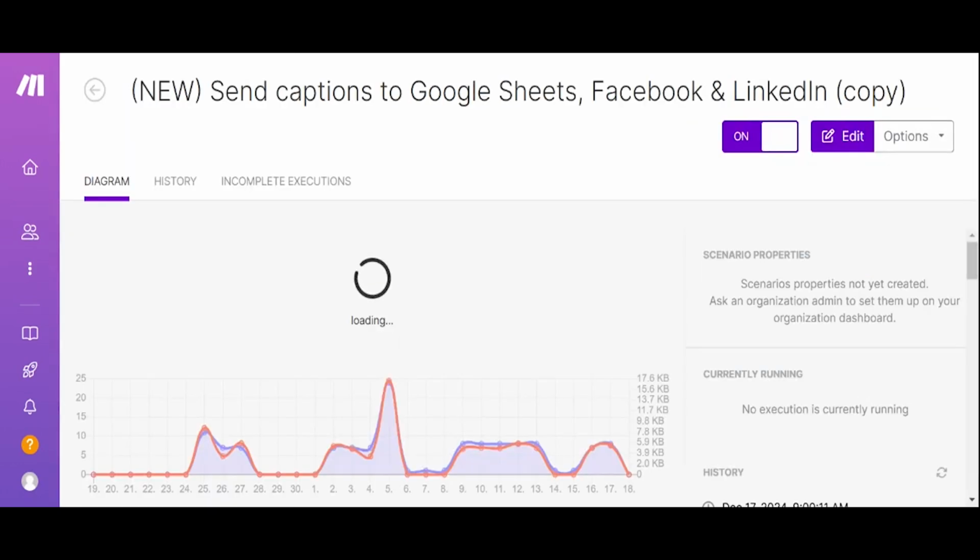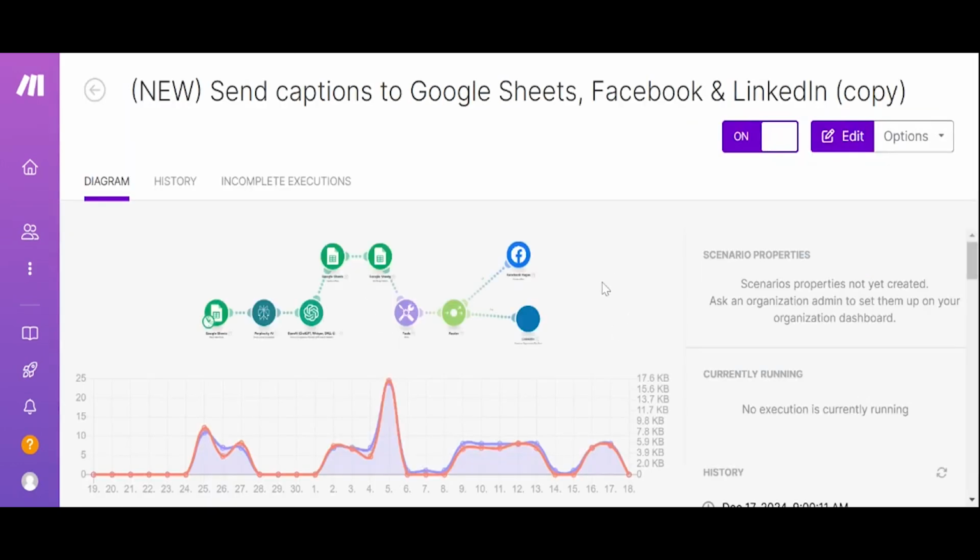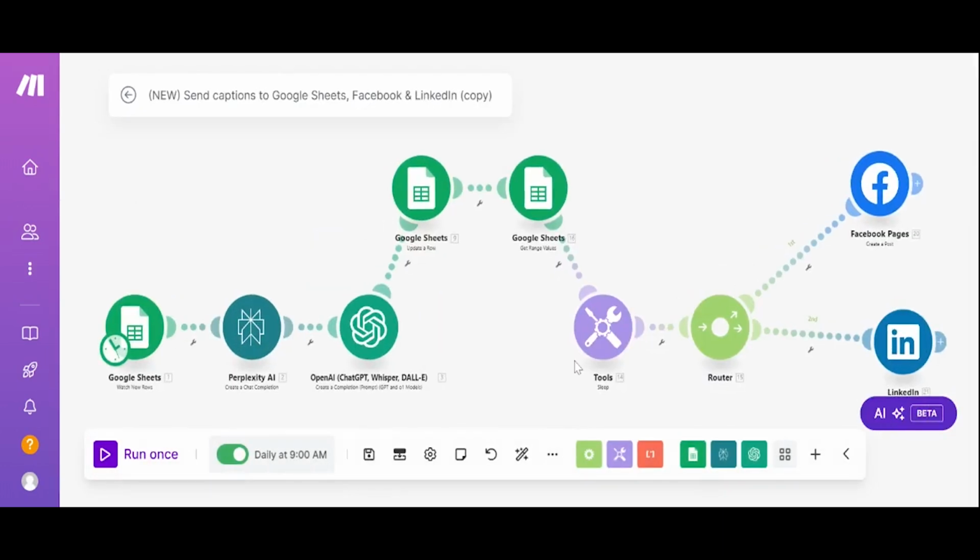Here we'll go to how I automate the creation of captions. It took a while. This looks so complicated, but it works now. It works to some extent. So we have a mix of Perplexity, Google Sheets, ChatGPT, and then of course the social media platforms that I want things to be posted on. So you always need one triggering event to happen in Make that will set up the whole chain of events.